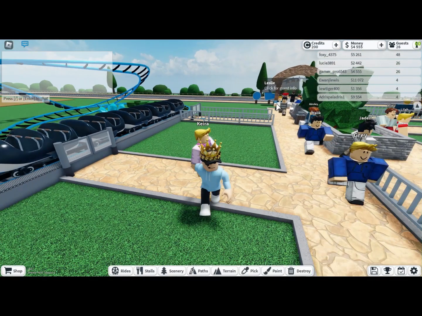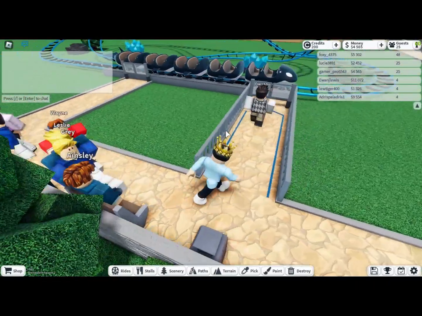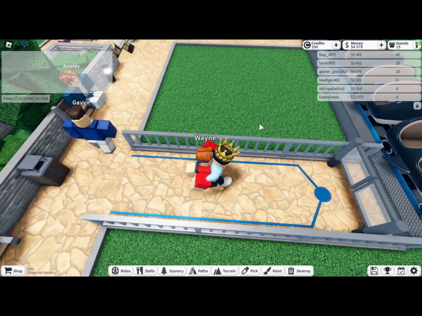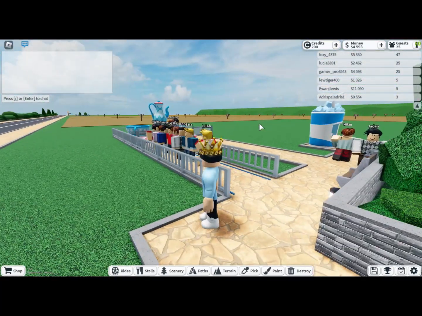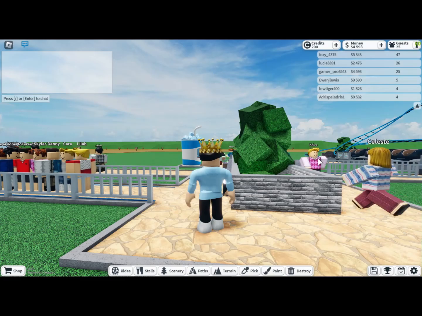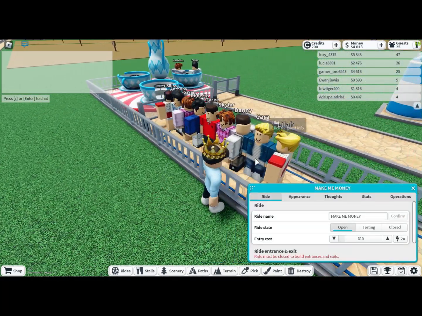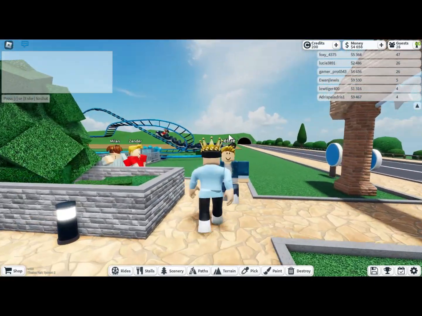The people are not coming in. The queue's here, guys. One person. They bought a ticket. Come on, two people. Teacups is more popular than a roller coaster. What is going on? They're the same price. Everyone, stop going on Make Me Money and start going on the Fin Coaster.